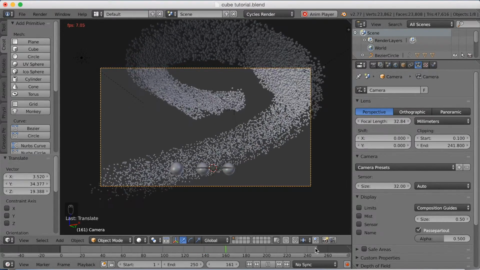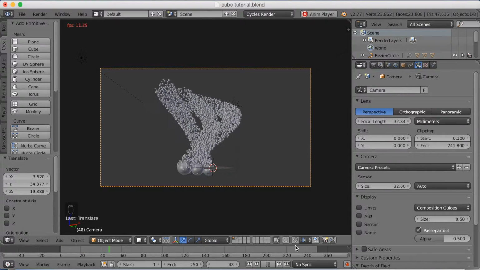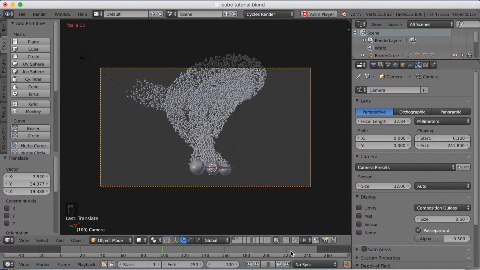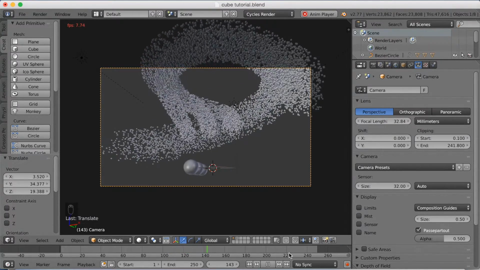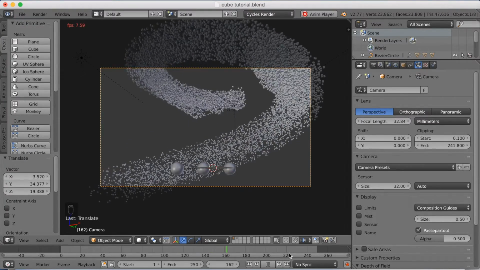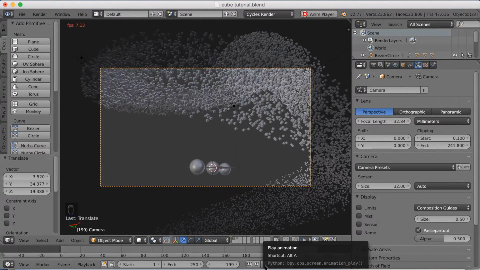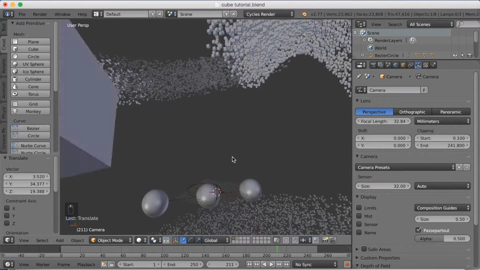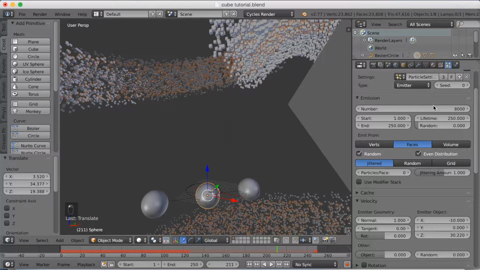As you can see, sometimes the particle glitches a little bit. So either you need to go to the last frame and restart the animation, or you will have to increase the number of particles emitted from the objects. You might run into some problems a few times with the glitches with the particles and so on, but I think it's pretty easy to change it and make it work again. And usually I just go and select the emitter object again. So I'm going to select any of them, right click to select, and I go into the particle settings, and I might just increase the number of emitted particles.